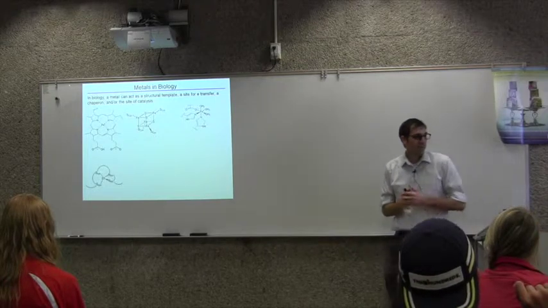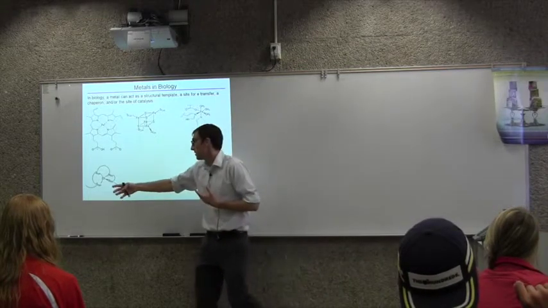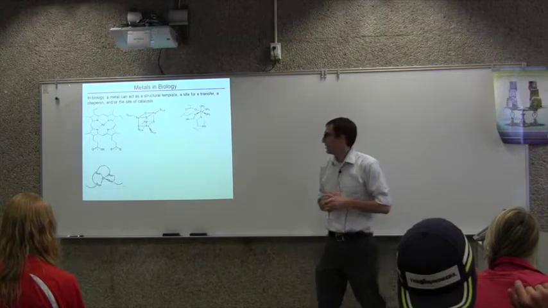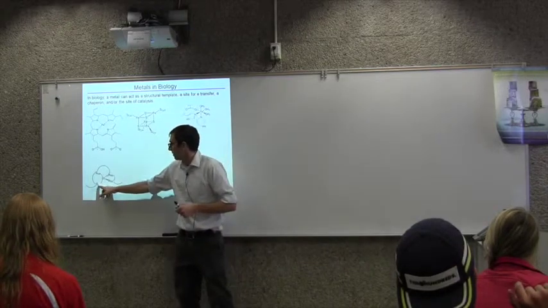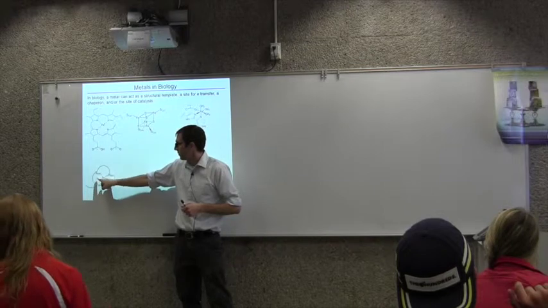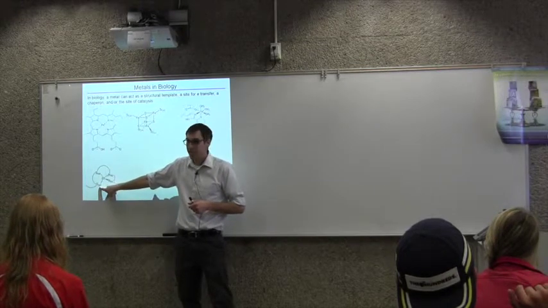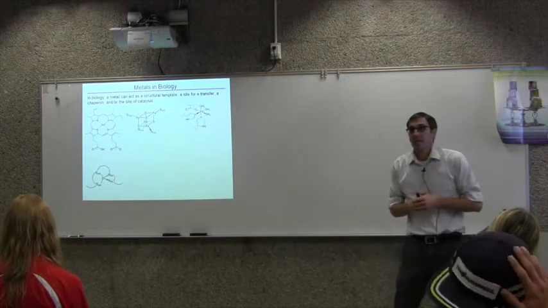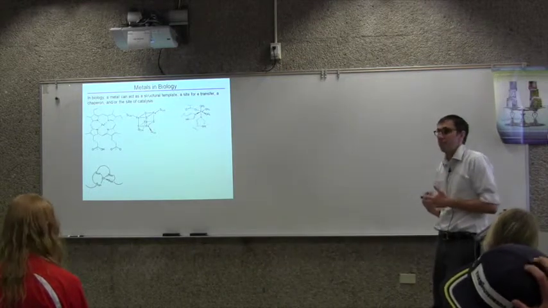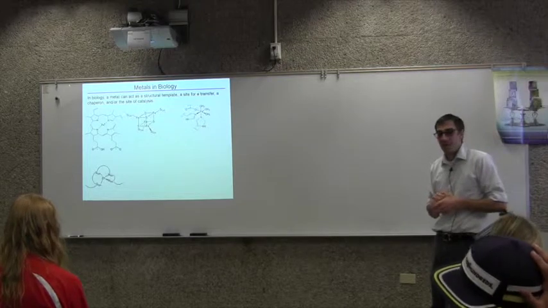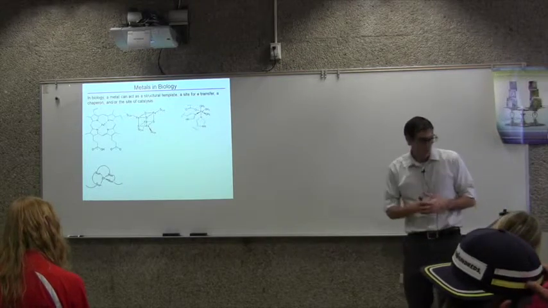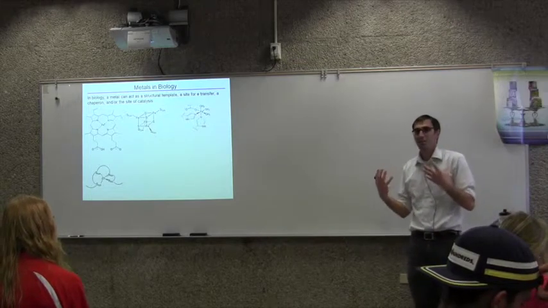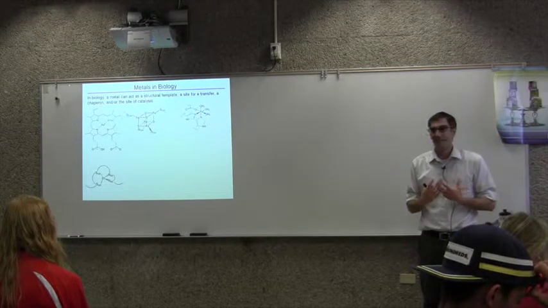Other types of metals in our body—and in at least our body—zinc fingers. So this is a different type of drawing. Here we have zinc and it's coordinated by two sulfurs from cysteine amino acids and two nitrogens from histidine amino acids. And these are structural proteins. These help in the translation of DNA or in copying DNA, and they also help in RNA and making sure that our genome, our molecular basis, is able to produce proteins or enzymes.